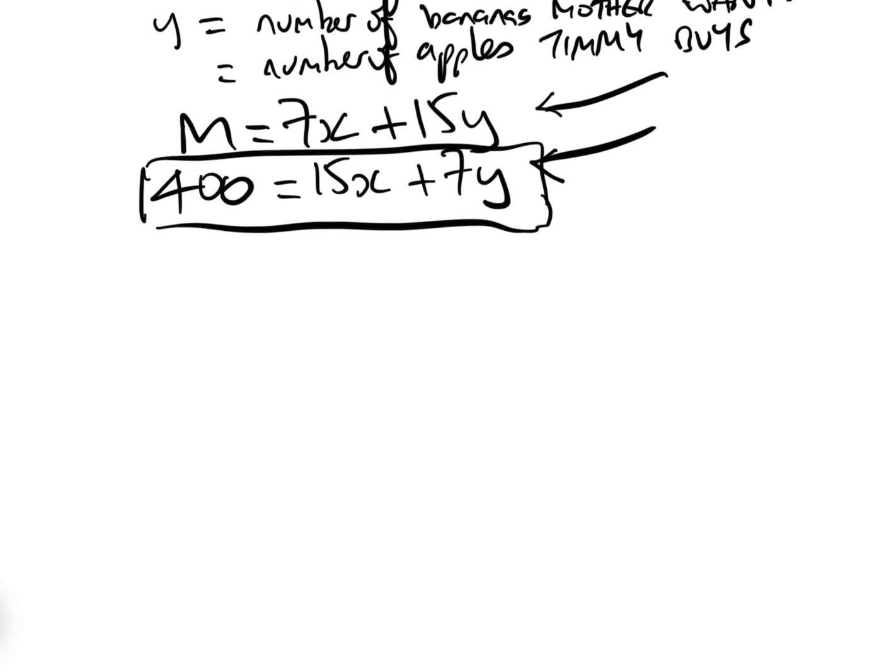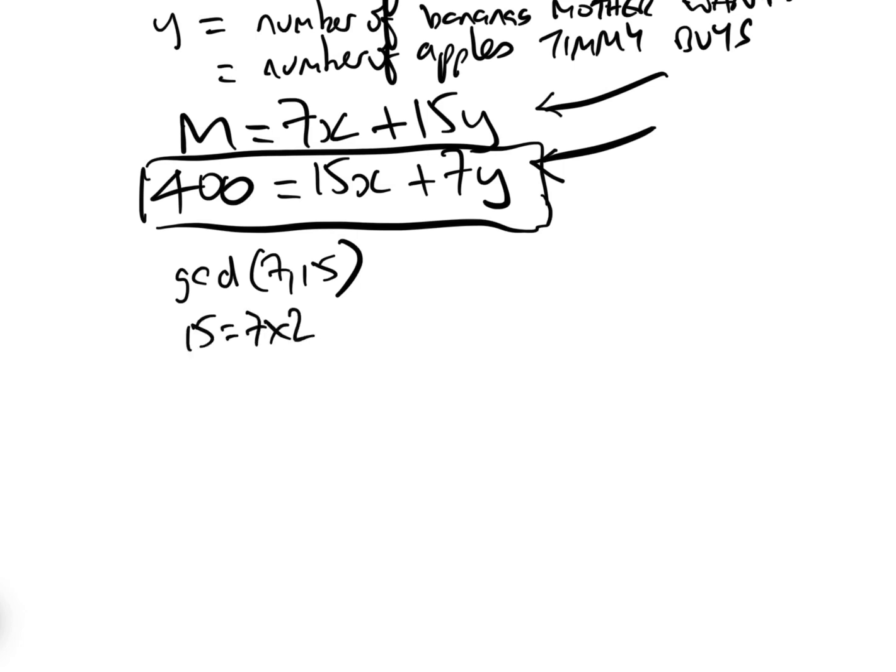Okay, so let's have a look at this Diophantine equation. So 400 equals 15x add 7y. Now, if you haven't seen videos previously on Gresti Academy dealing with how to solve Diophantine equations, please have a look at our playlist, Numbers and Number Theory. There are a few videos on that. So we first need to find the GCD of 7 and 15, and clearly that is 1, but let's go through the motions anyway.